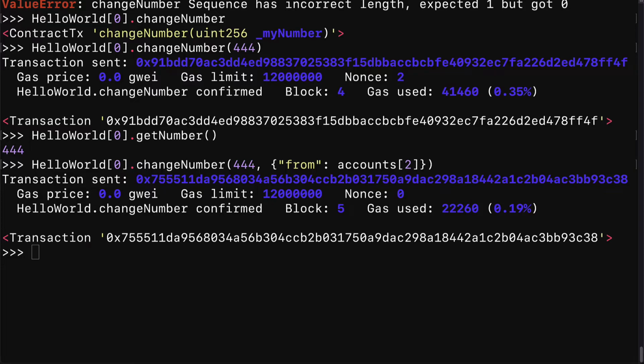All right, so that is how we can test out deploying a contract, and also we can test out interacting with the contract, calling some transactions for the contract. Coming up next, we're going to learn how we can run scripts in the Brownie console. So we're going to build scripts, which we already have a script called deploy. We can build another one as well, and we can test out using the Brownie console to run those automated Python scripts.